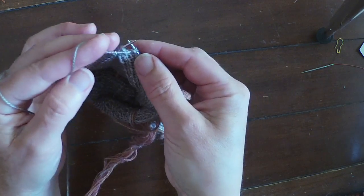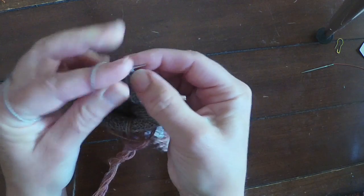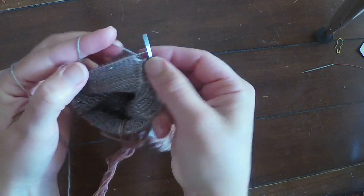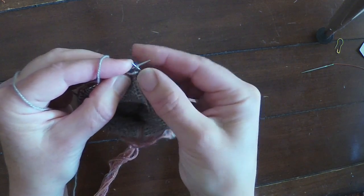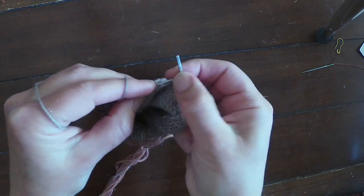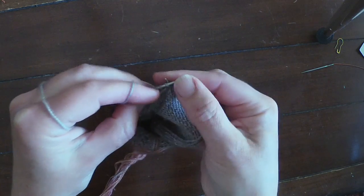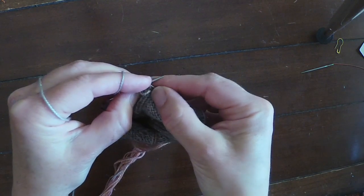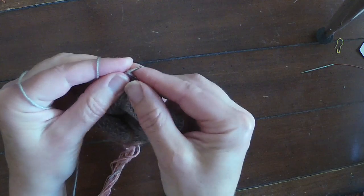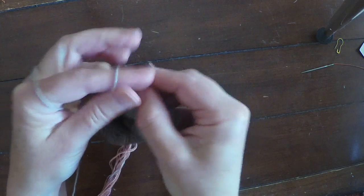So I'm going to get to the other side. I'm going to finish the ribbing. Now I'm going to purl back along my center stitches. Now on this side, I'm going to just do enough ribbing till I get to the second to the last stitch without a shadow stitch. In this case, it's 3 stitches.